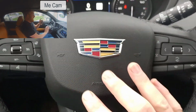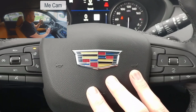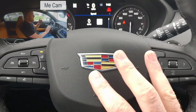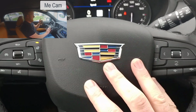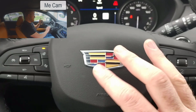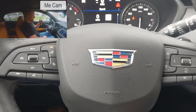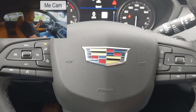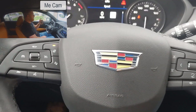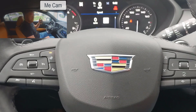We haven't been in a Cadillac in quite a while, so I'm going to spend some time in this one. Beautiful. I love American luxury. I like American luxury, and Cadillac is one of the few that still does it. Most companies have gone kind of toward that Euro thing. Not Cadillac. Cadillac's like, let's see how many different kinds of materials we can shove in there, and then we'll just put them all together, and then we'll color match and all that, and it'll be awesome, right?